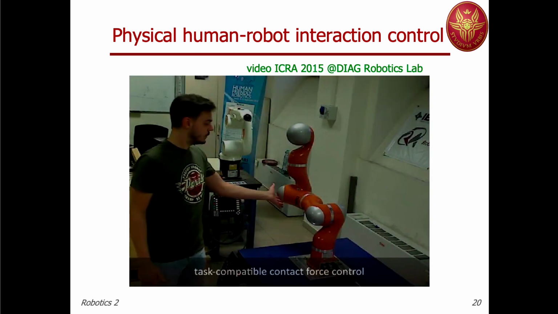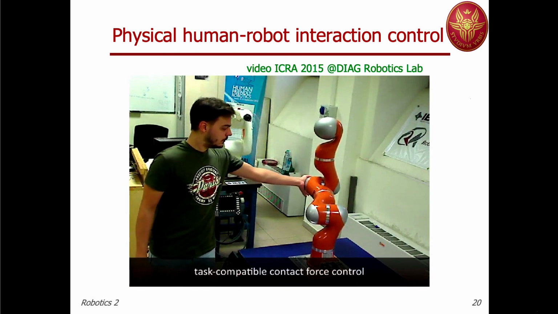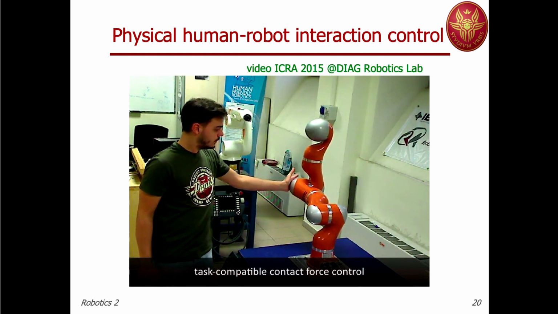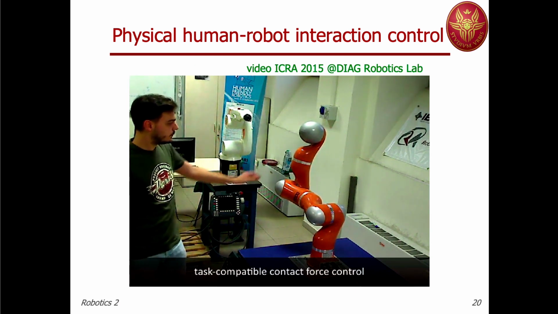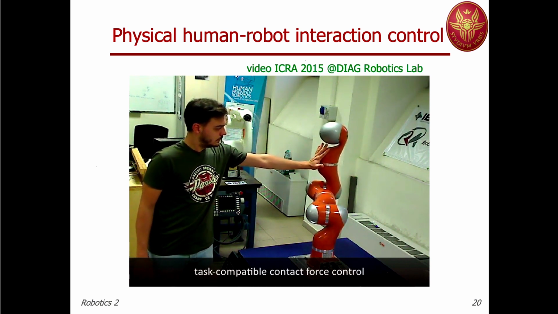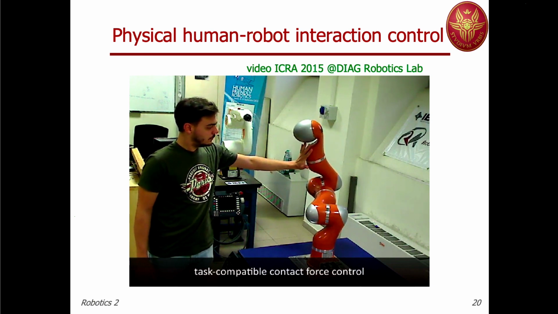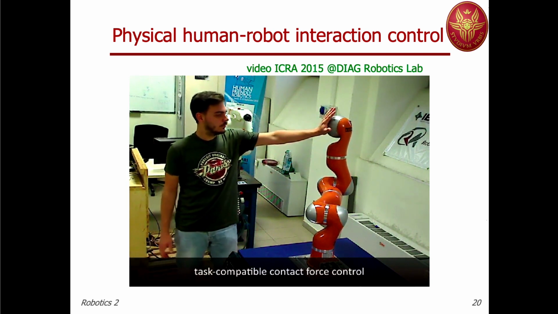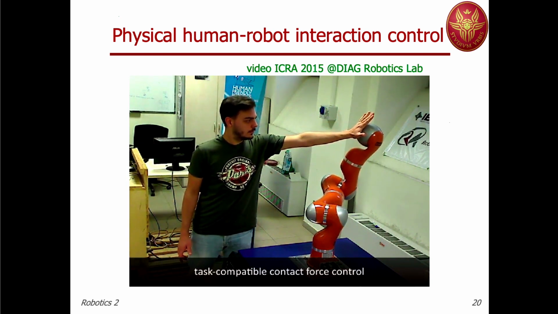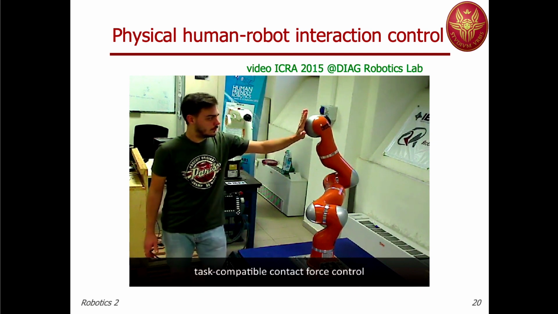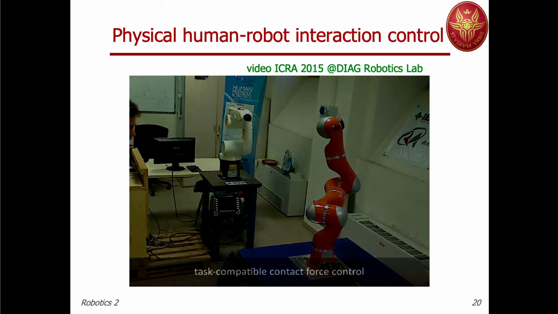So after realizing that we made in fact a mistake here, we discovered that we can only control force in one specific direction, not in a generic direction in the Cartesian space, namely the one in which we are pushing. So the system is identifying the contact, is identifying the direction along which the human is pushing the robot, and in that direction its controller is regulating the contact force at the value which is, in this case, 15 Newton. And in the other directions we have no control and we don't need to control anything. In this single direction, which may change according to the type of contact and direction of pushing, the robot is able to regulate force as well.